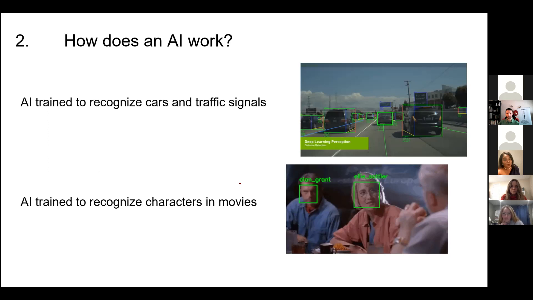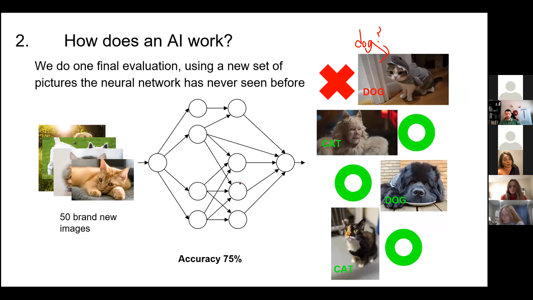Next question: how large should the dataset be? The general consensus is that more data is better, but more specifically, more unique data is better. It's not sufficient to have five copies of the same five images copied a million times — you'd have a million images but they'd all be the same. What you want are unique datasets with enough different features that your AI can learn to recognize them. The exact number of images depends a lot on what you're going for and the architecture of your neural network, but you can get pretty far with just a couple hundred images.